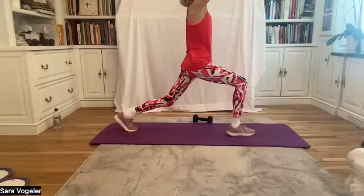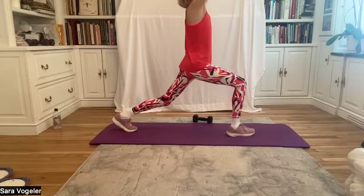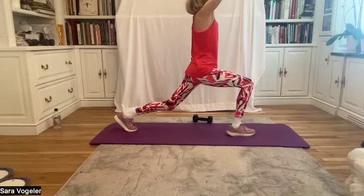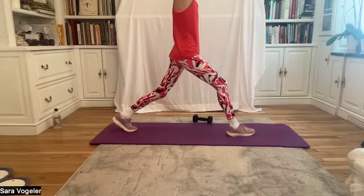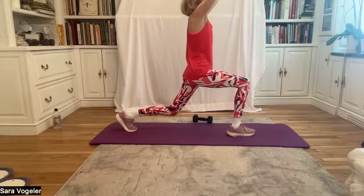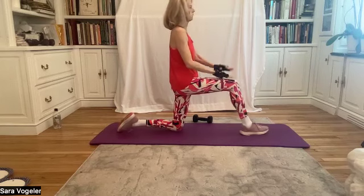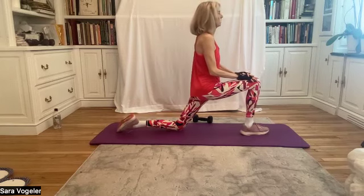2, 3, 4, up. 2, 3, 4, and down. 2, 3, 4, up. 2, 3, 4, and down. Lower the back knee. Move your foot forward. Put your hands on your knee.